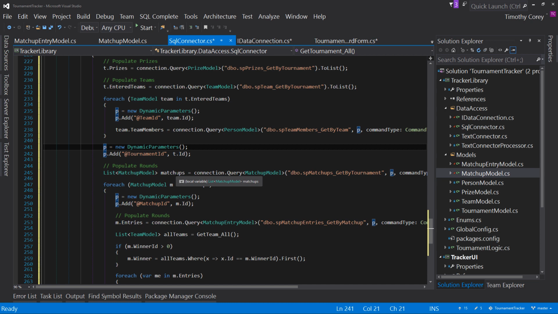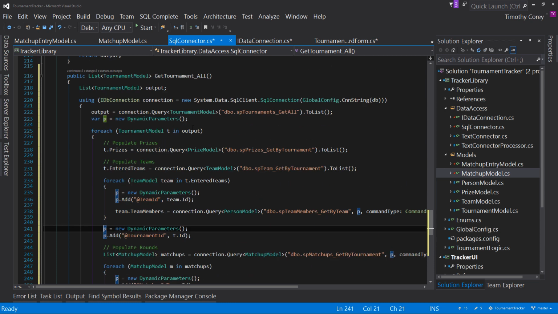But now we have to address the idea of populating these rounds. How are we going to do that? So in case you've lost track of where we're at, let's review. We are trying to get all of our tournaments. So we're looping through every tournament we've returned.